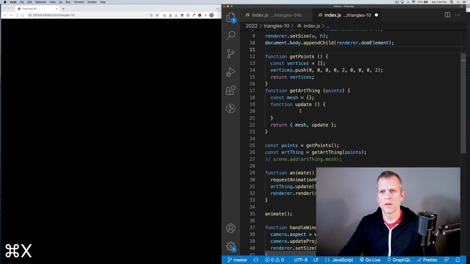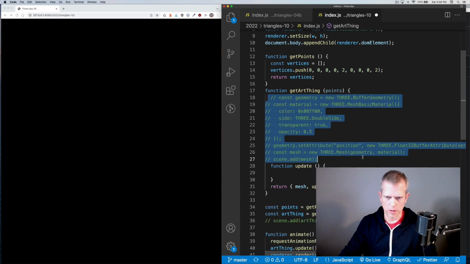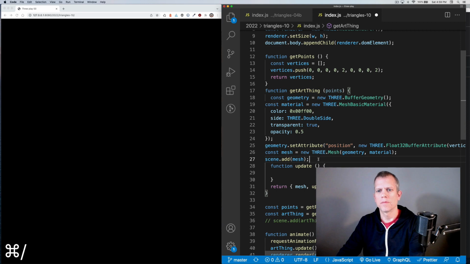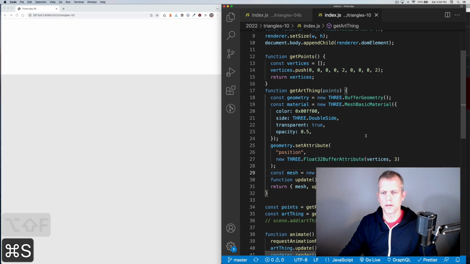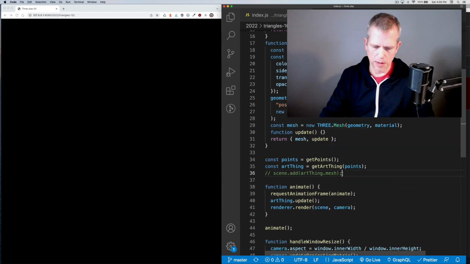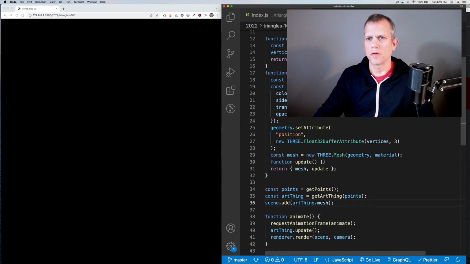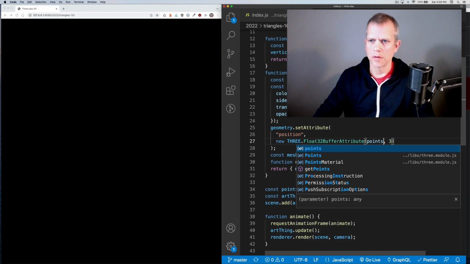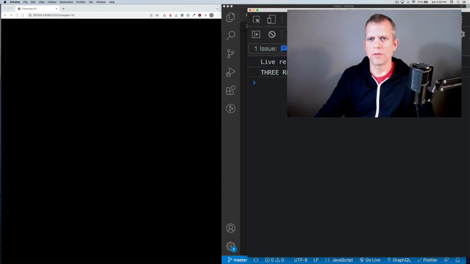This junk can go into my art thing method. It's not really junk, is it? Let me just auto format that and add this thing back. Oh, I'm not using the points. Points. This should get us back to where we were a moment ago.